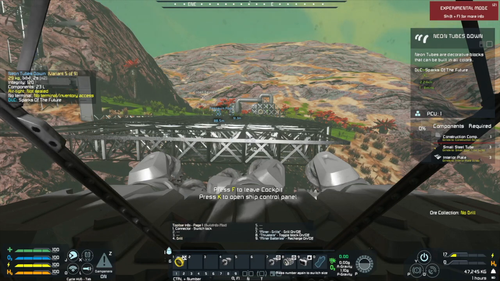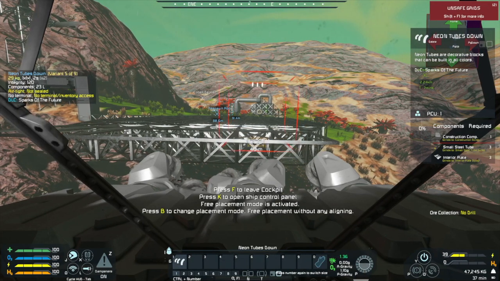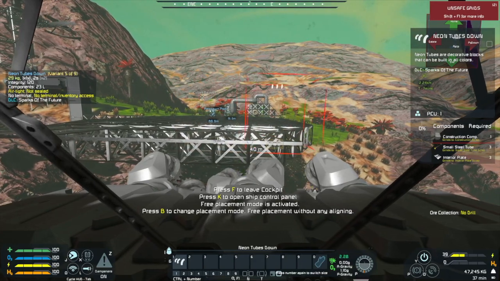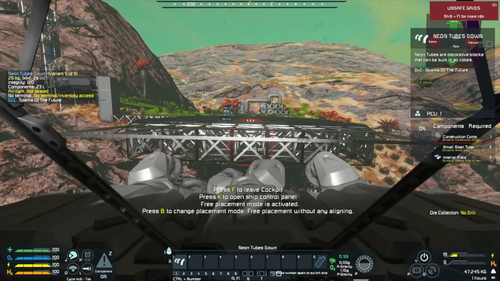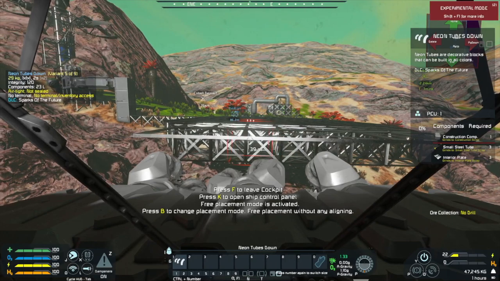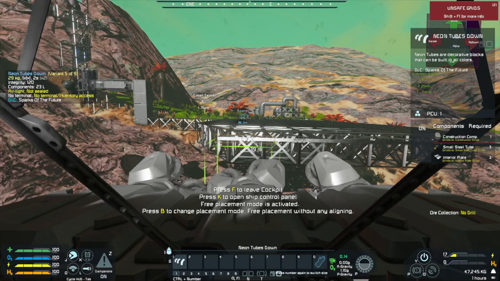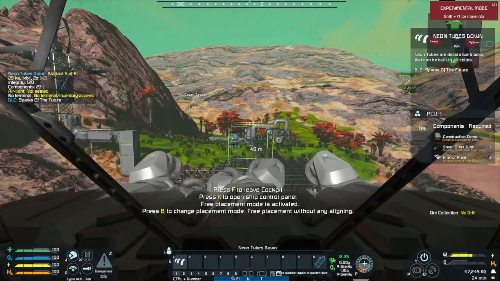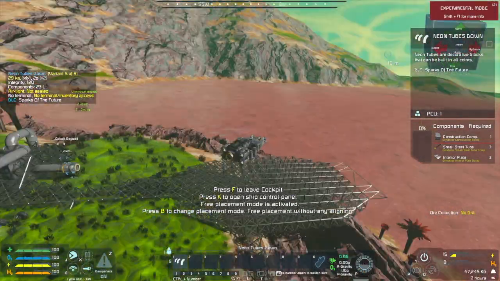Right, I decided to try this approach here using my cockpit. I have to control G, and then I can put these things on. A bad way. I should have put it in the middle, but whatever. Let's see what this one does. See if that makes a difference at all.